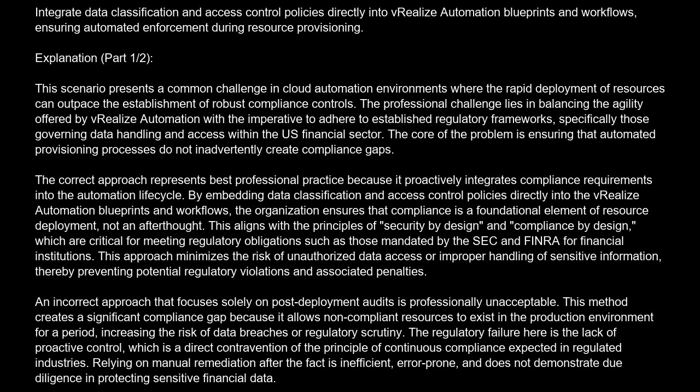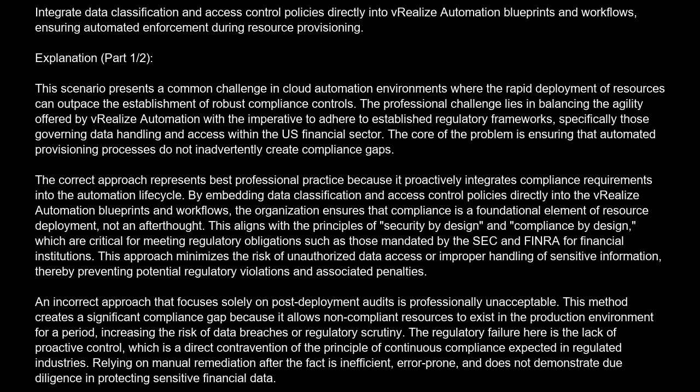The correct answer is C. Integrate data classification and access control policies directly into vRealize automation blueprints and workflows, ensuring automated enforcement during resource provisioning. Explanation. This scenario presents a common challenge in cloud automation environments, where the rapid deployment of resources can outpace the establishment of robust compliance controls.